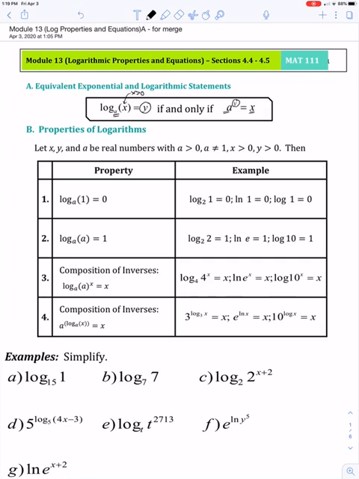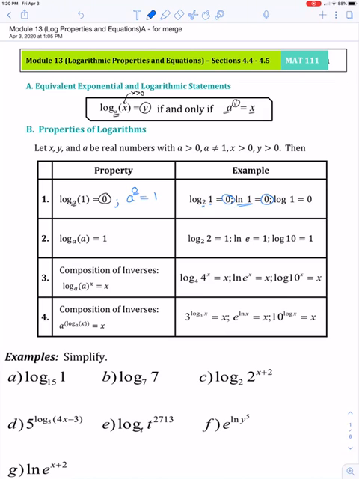With that said, it says here in our first property that the log of 1, it doesn't matter the base, it can be any number greater than 0, not equal to 1, is always going to equal 0. And that's true, and we know why, again, based off our exponential property. We know that a raised to the power 0 will always equal 1. We raise anything to the power 0, that number greater than 0, not equal to 1, it's going to have an output of 1. So log base 2 of 1 simplifies to 0. Log of 1 simplifies to 0, right?